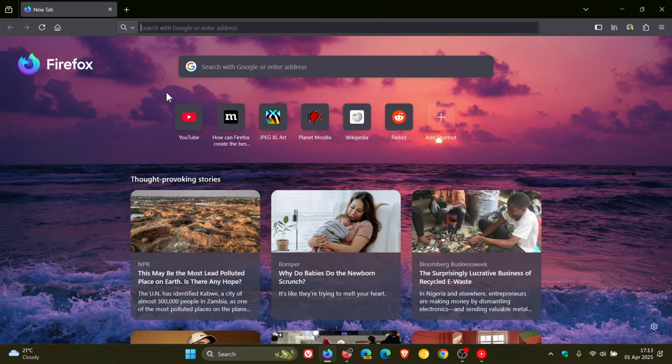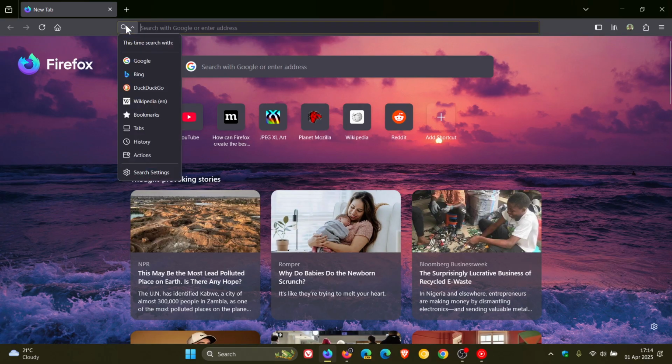So first of all, you get the new unified search button, which Mozilla says is an easy-to-access button in the address bar, helping you switch between search engines and search modes. And then you also get search term persistence, where a search term is displayed by default instead of the search engine's URL. Mozilla says this improves refining searches.